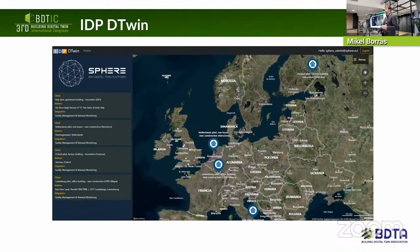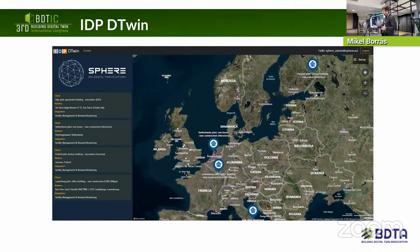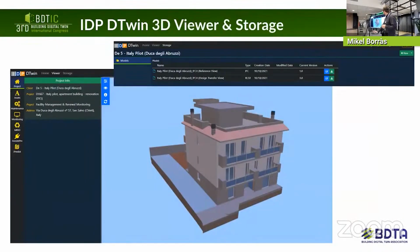Just a few screenshots of what we've done. I'll later show a video of the Sphere project, summarizing and explaining in further detail everything I'm showing now. This is the landing page with the 4 different projects. Once in there, although you cannot see it here, you had the possibility to access whichever core service you wanted: IDP's, BTT's, or NEANX's.